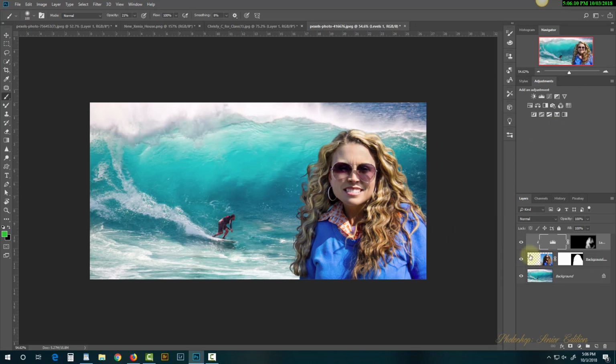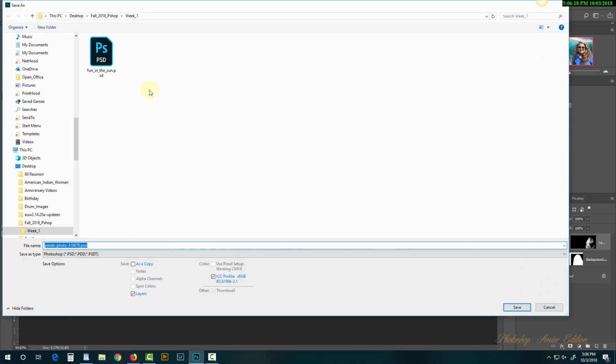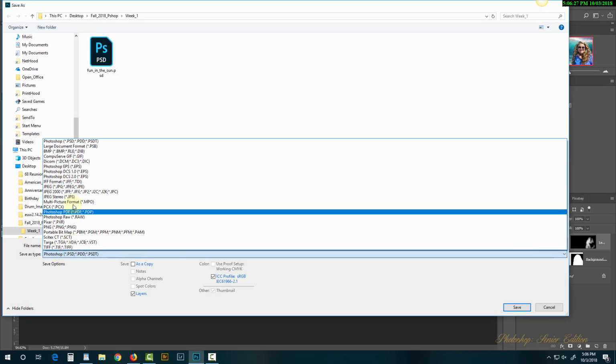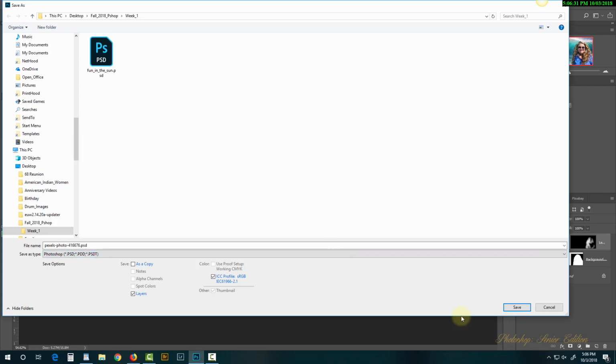Now, if we save this as a Photoshop file, a typical Photoshop file, let's just look at that real quick. Go to File, Save As, and I called it Fun in the Sun when I worked on it originally. And we want to always look for the top one, Photoshop PSD file. Why?